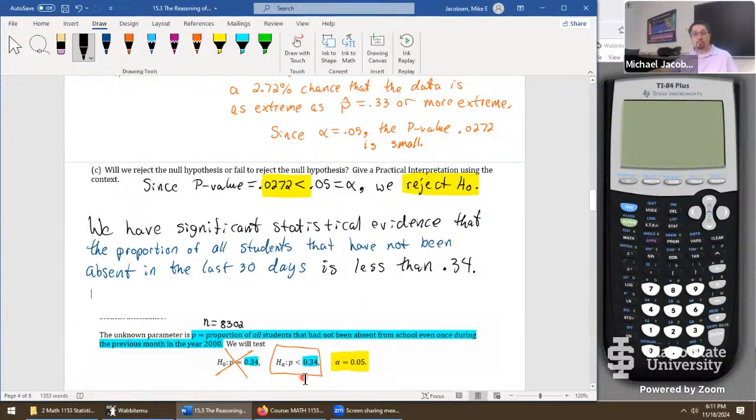All we just did is write out what it really means. In place of P, we just put in this highlighted version here. And for the less than 0.34, we pretty much said that verbatim, just without an inequality sign. Well, any questions at all, folks, with the conclusion here? Okay, so for these data, there really was significant evidence that the figure has slipped below 34%. We now know it's below 34%.